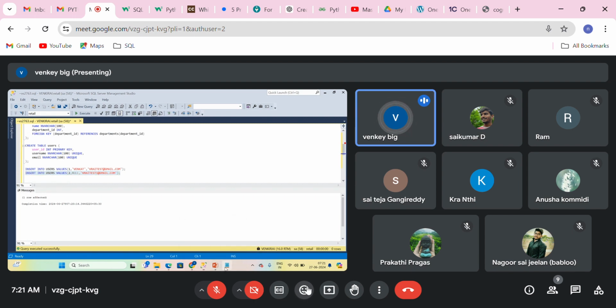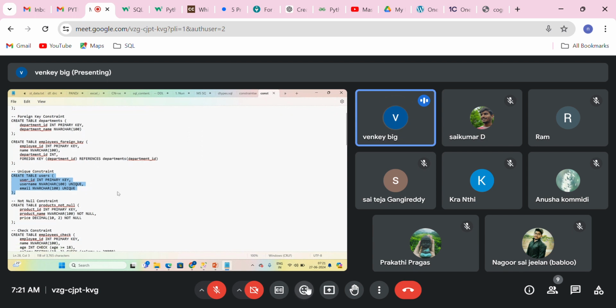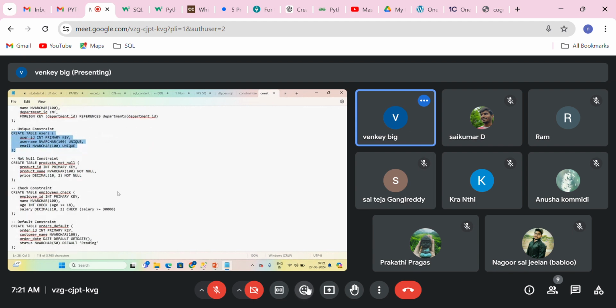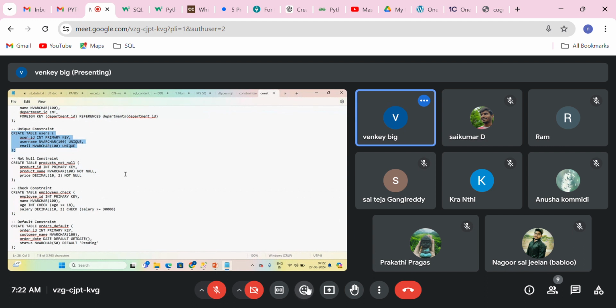Now let's proceed further with the not null key. Let me take this syntax.